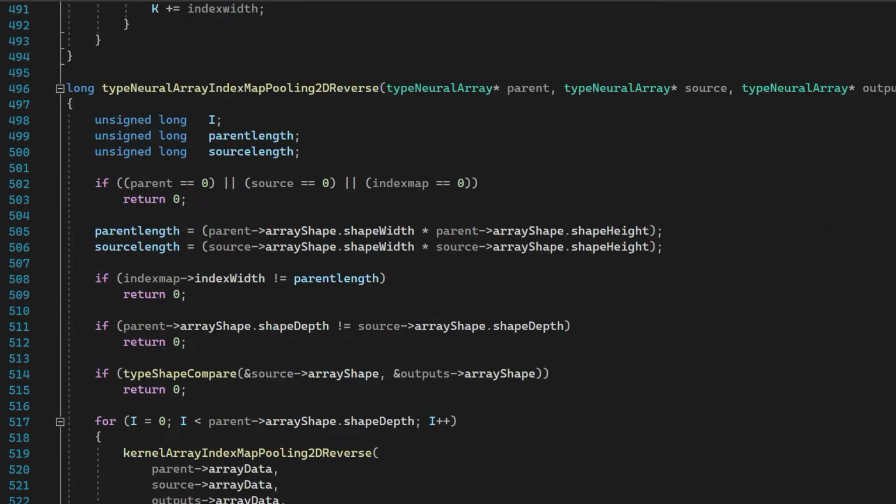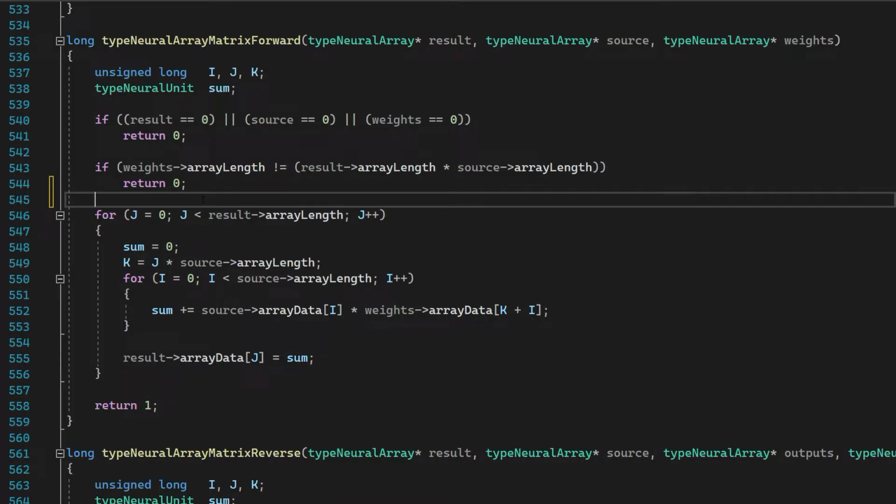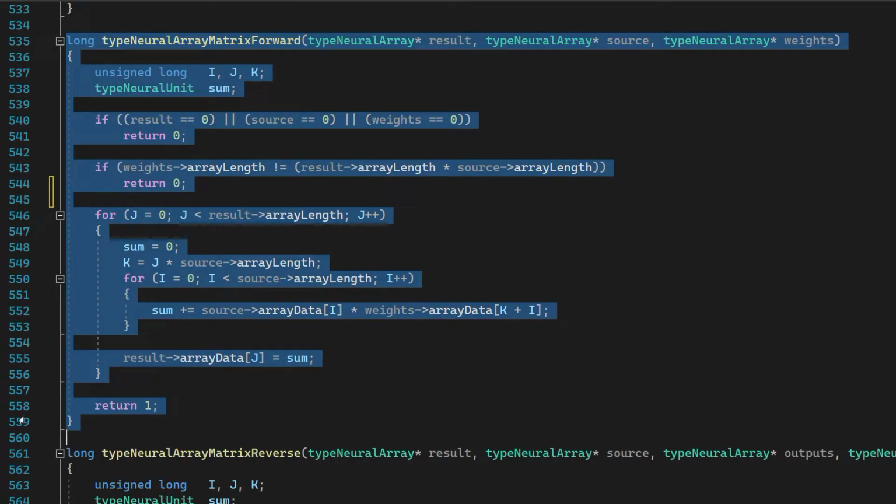What are we doing? Pooling. Okay, now we need to do convolution. There's really something a bit complicated about convolution. Here we have the matrix function, the fully connected feed-forward function. But the convolution function is basically the same thing as that, with some slight differences.